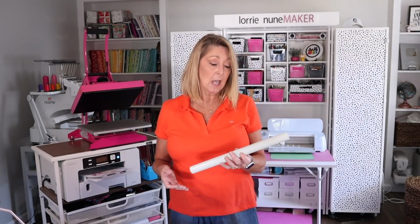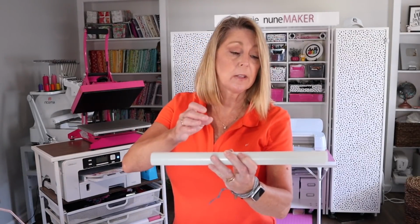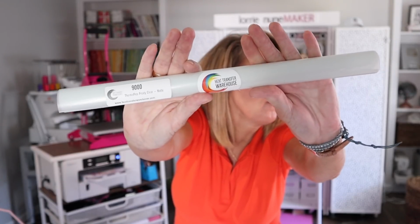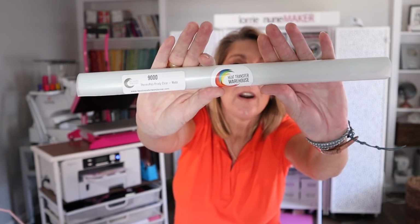Today I'm going to be showing you another way to sublimate on 100% cotton. Now this is an alternative method to the spray that I've shown you previously. This is utilizing this Thermoflex Frosty Clear Matte vinyl from Heat Transfer Warehouse.